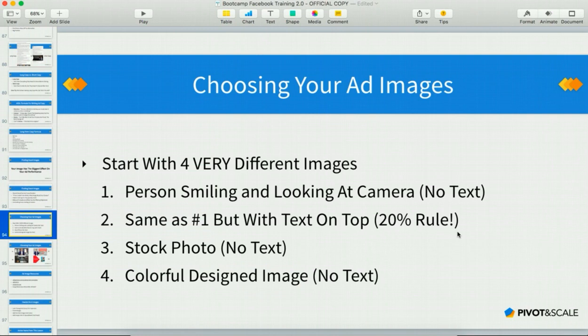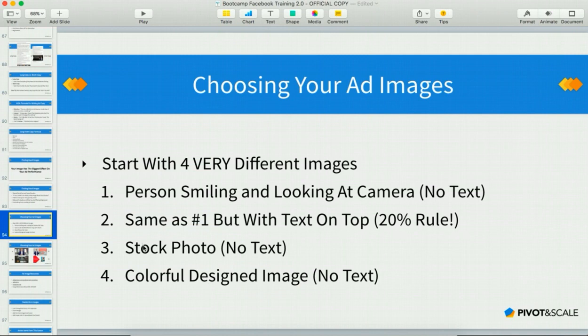In essence, they want your ads to look like pictures. They don't want them to look like ads. And so the less addy, is that a word? It's not a word. The less like ads your ads actually look, the more Facebook is incentivized to show them, because they want the newsfeed to be pretty organic. So if you do go over 20%, you're probably going to get throttled. We want to make sure we're still under 20%, even though we're allowed to go over.